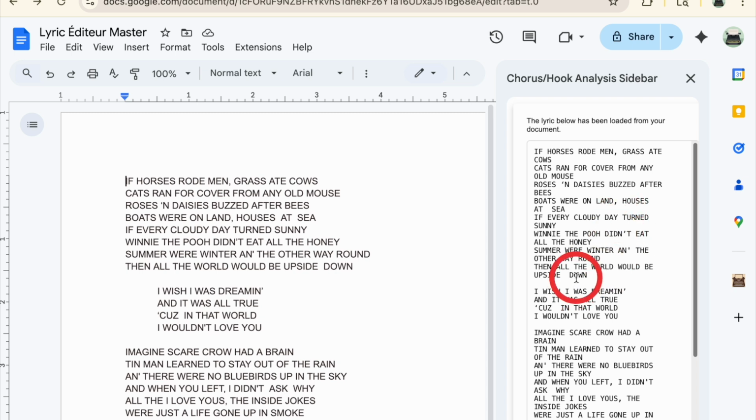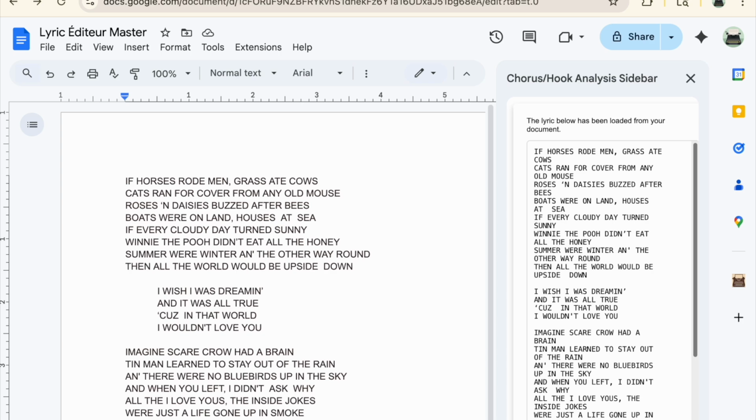So make sure that the lyric shows up first, because that button sends the lyric and a prompt that we've carefully curated over the last year or so that this thing's been in development. Because if you know anything about AI, the prompt's very important.